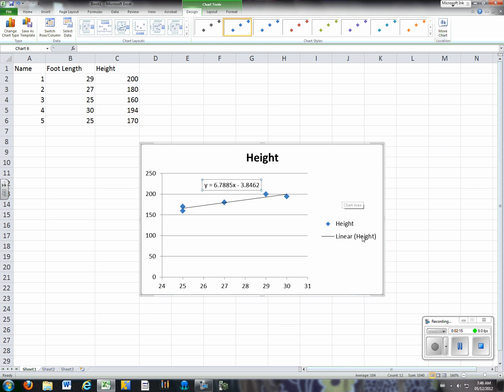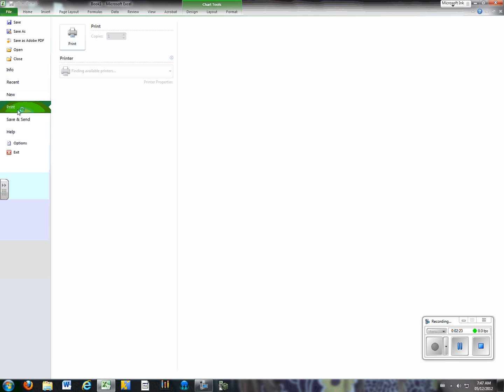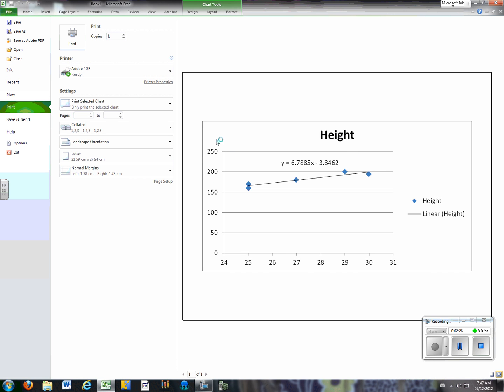At this point, if you just click on your graph, you can now print that out by going to File, Print, and here's what's going to print out. At that point, I want you to label the axes. So on the bottom should be the variable you've chosen, so foot length or arm span, and then your other axis should be the height. And this is in centimeters we've chosen.